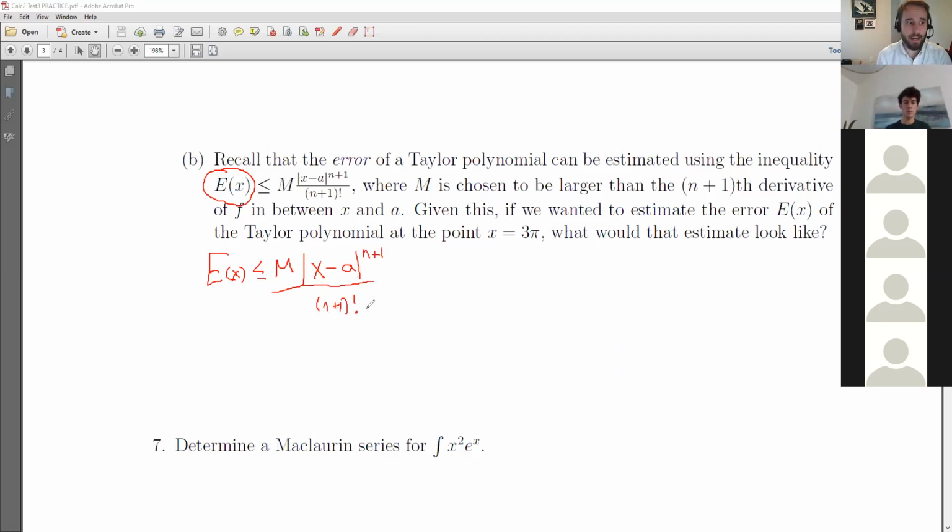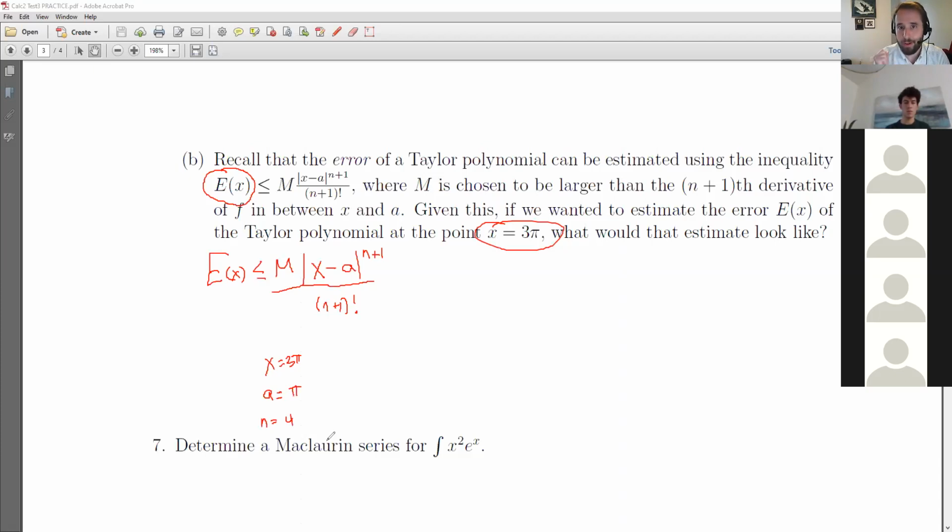So for three of these constants, x, a, and n, it just involves looking back at the equation and trying to identify what's what. So in our problem here, we're told that x is 3π. So we've got x equals 3π, because that's where we're interested in evaluating the error. We centered our polynomial at a equals π. This is back in part A, in the first part up top, so a equals π. And we looked at a 4th order polynomial, so n equals 4 here. So we've got most of this already.